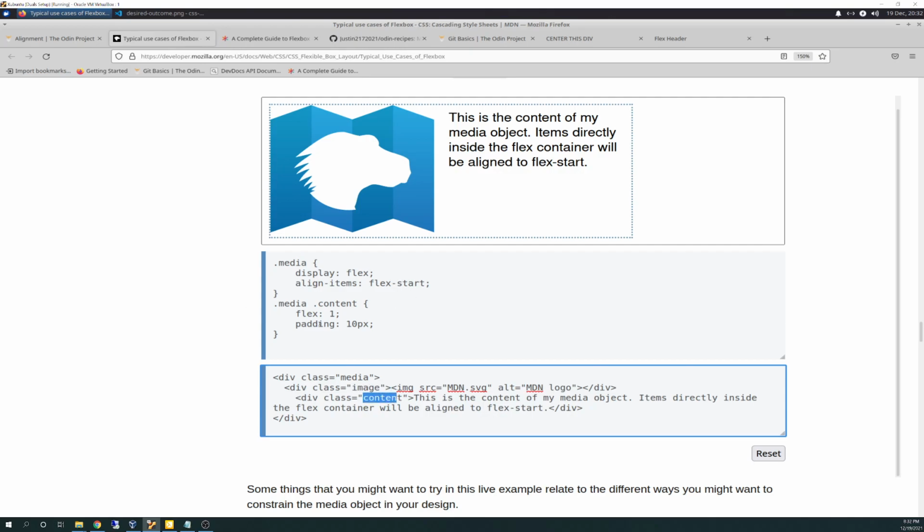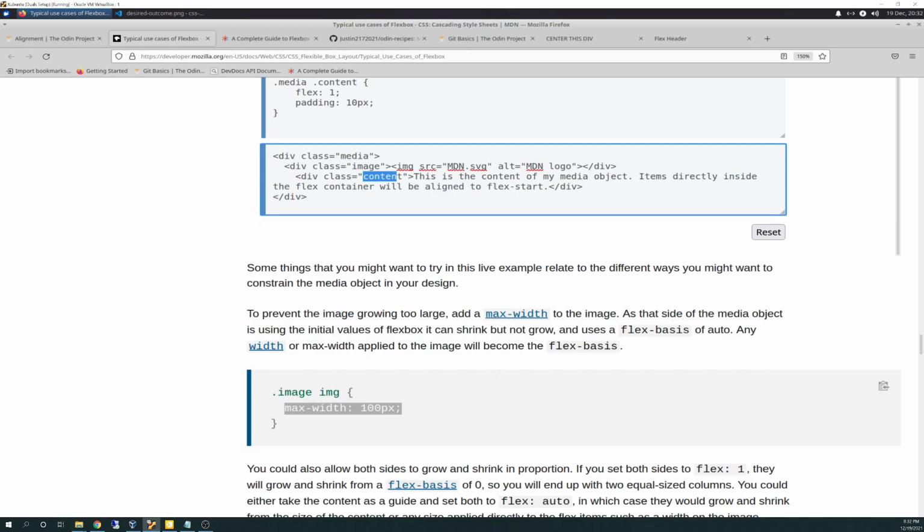They're calling out the content flex item of 1, and then setting the container as flex with flex-start so that it starts on the left side of the container. So that's just talking about that.